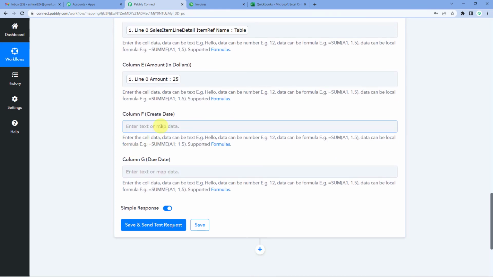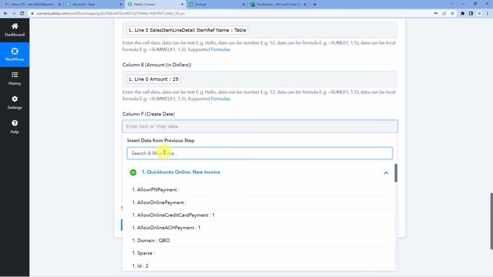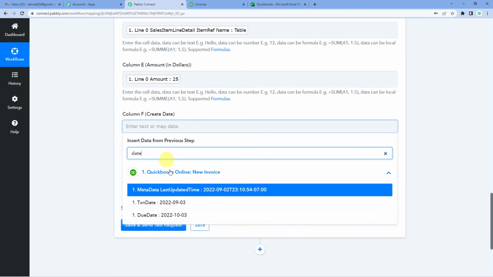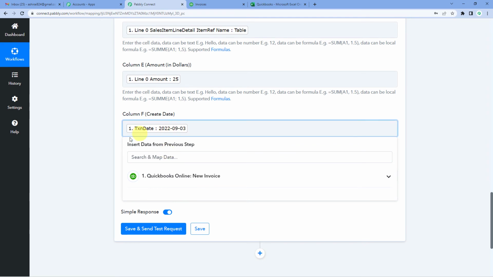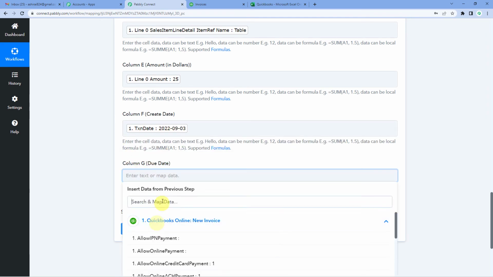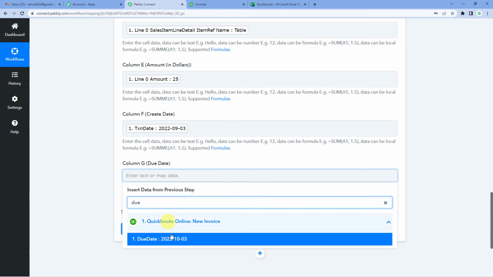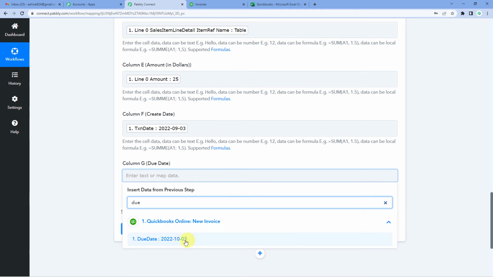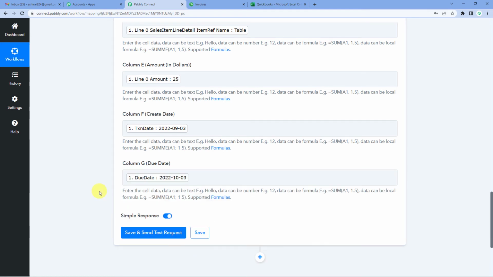Okay. Now for the create date, again we'll take it from here. You can see here the create date is there, that is 3rd September. Now we will take the due date. So again we will search like this, that is 3rd October. Here is the due date.